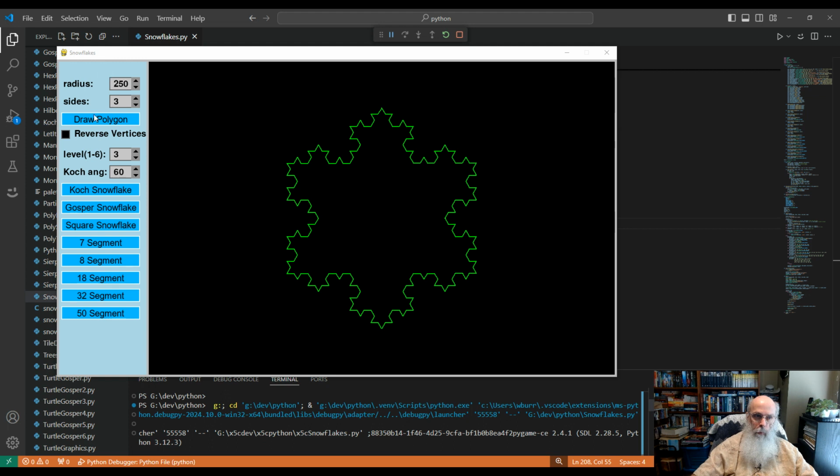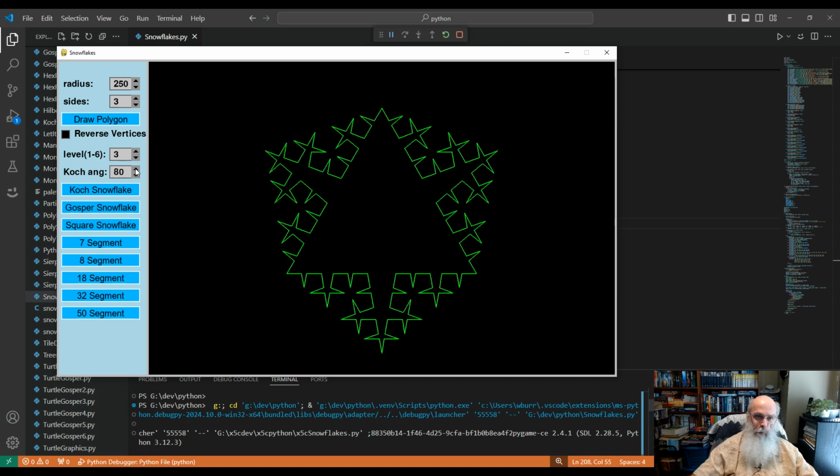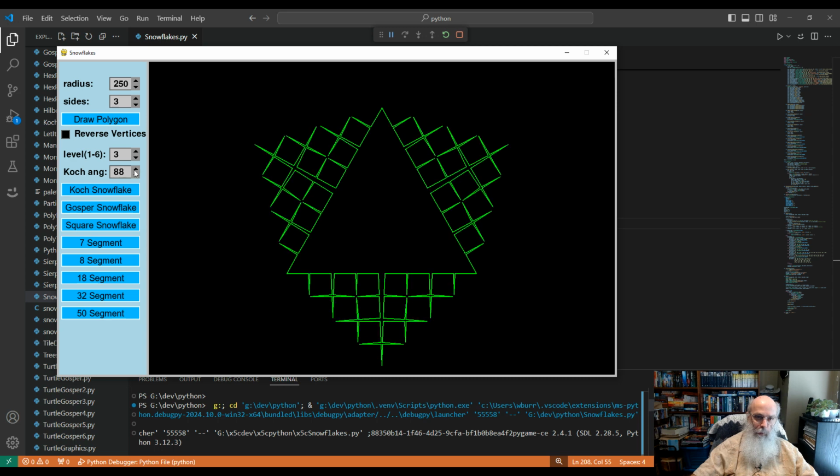So when I showed the Koch Snowflake, I only had the ability to do 60 degrees. And after I filmed the video, I realized that it wouldn't be very difficult to change it for other angles. So I had a complex program for doing this, and then I realized I didn't need all the complexity.